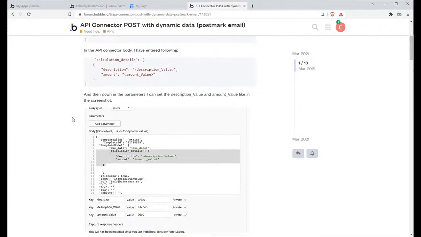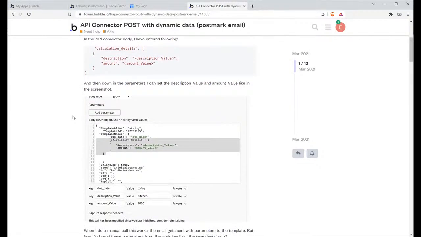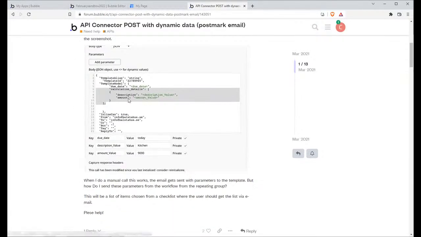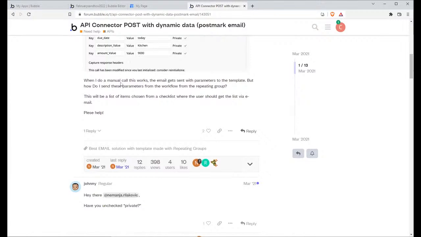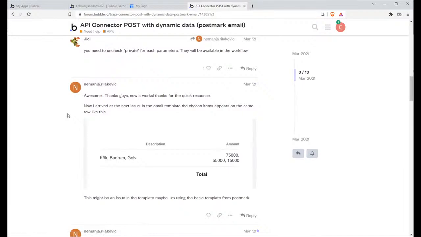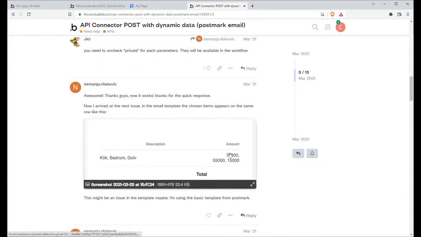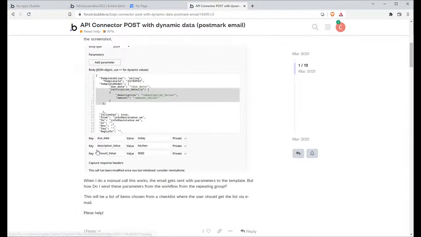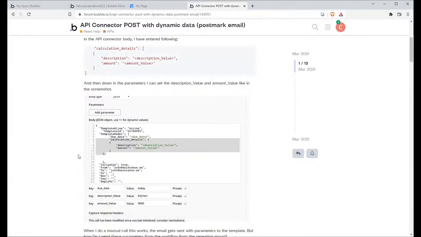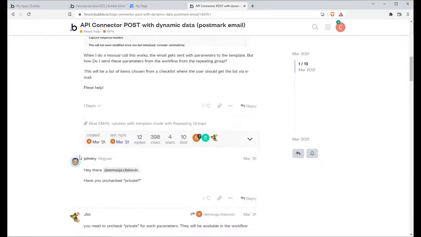Okay. So dynamic data, description value, amount value. Okay. So it's similar, but I think different. What he's doing is sending a list of information into one particular object in this case, from what I'm understanding here.